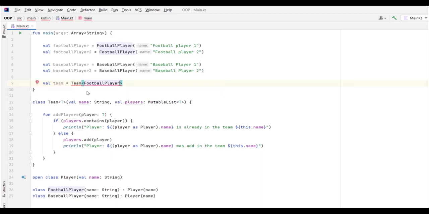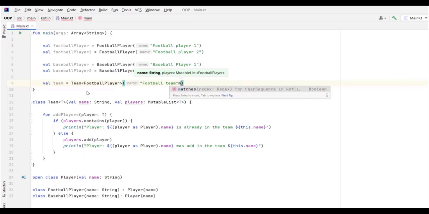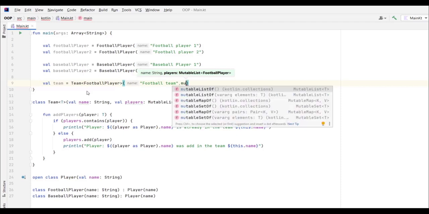So it's going to be a team with football players. And here we're going to define a name, also a generic name, football team is going to be called. And we also need to pass an array there. And for this array, we're going to type just mutableArrayOf, but I can't.